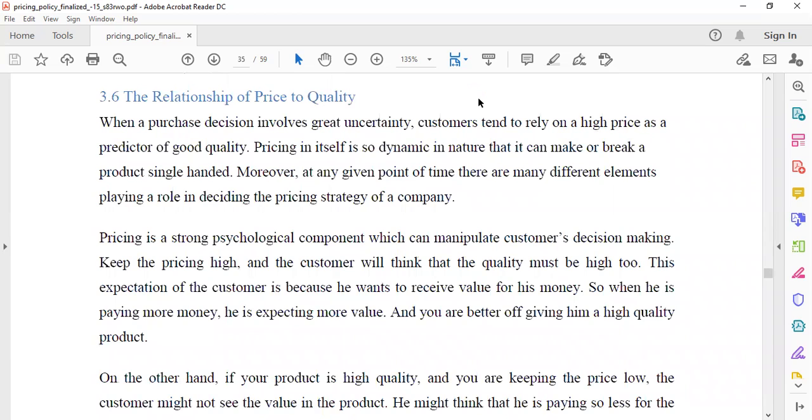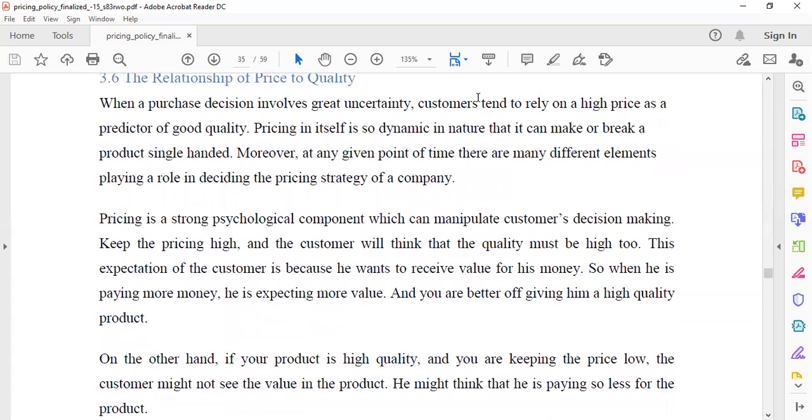Another factor that could affect price is quality, the perceived quality. A lot of times, price is psychological. The amount we pay is what we think the product is worth. So if a company succeeds in creating a high perceived quality, that could be used as a tool to influence their prices.